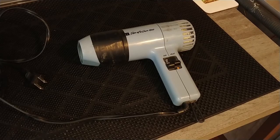And right off the bat, I'm going to apologize for the clickbait and using a much younger and more attractive model for what I'm going to show you today. But what you see here is my trusty piece of crap hair dryer. And what do I use that for, you say?